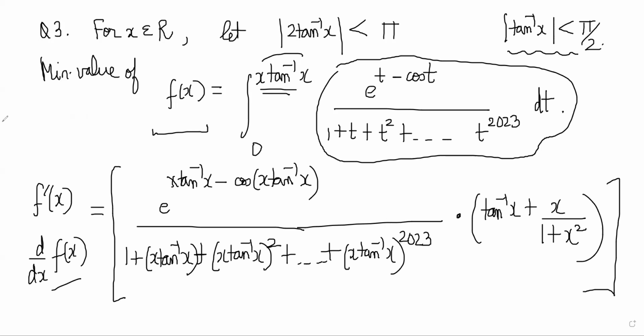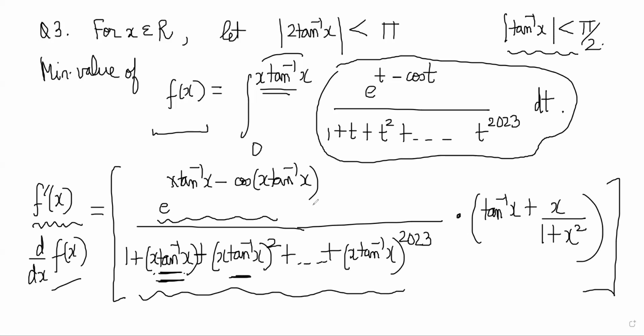Now think about it. In order to find maxima minima, I have to understand what is the point where the derivative becomes 0 and what are the points where the derivative changes sign, right? You can see that this numerator can never be 0 because e power something cannot be 0. Also the denominator, you have to realize that x times tan inverse x is always positive. Why? Because if x is positive, tan inverse x is positive, and both will be positive. But if x is negative, tan inverse x is also negative. So it is an even function, x tan inverse x. So it is always positive. So the denominator is always positive.